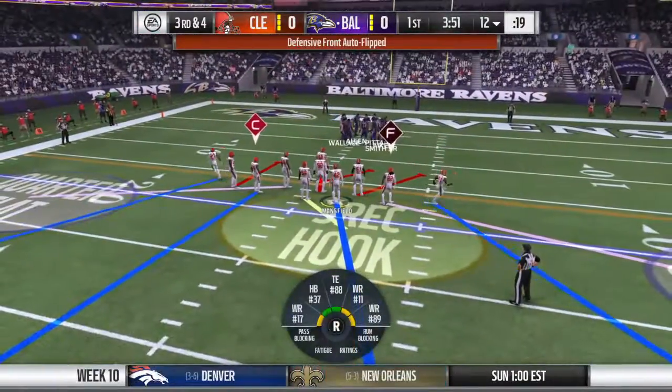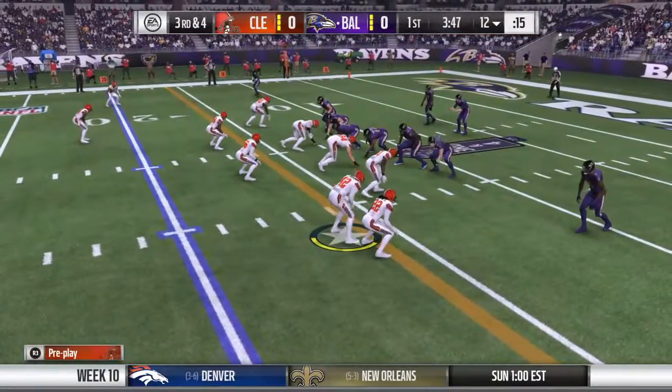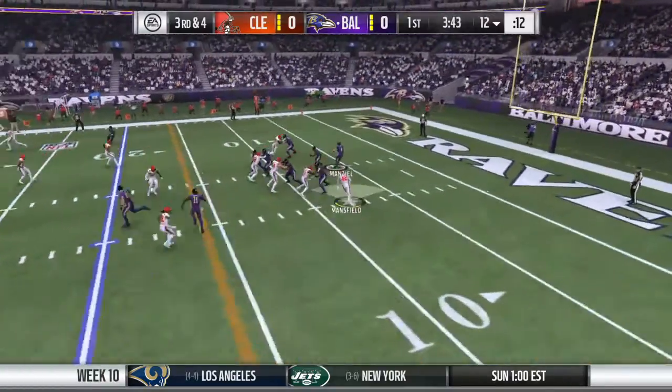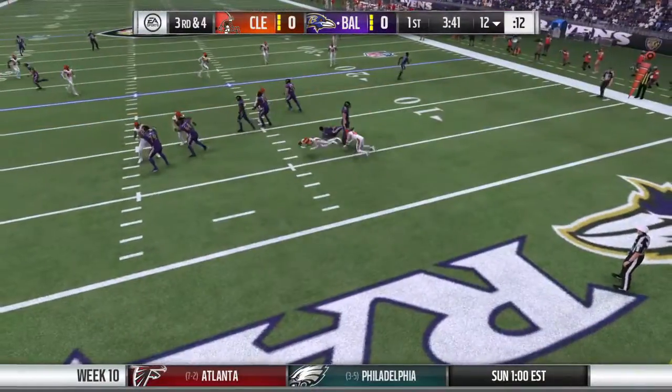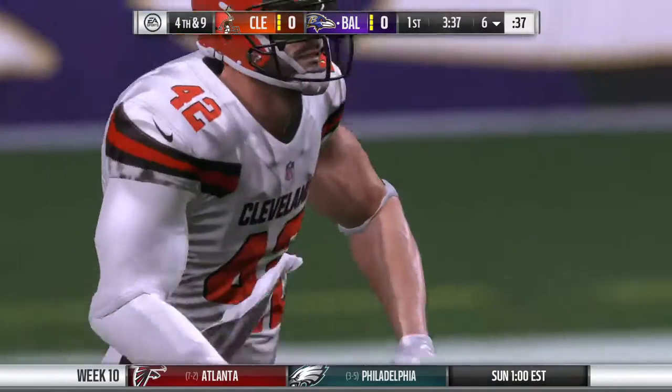When you execute a drag or a crossing route really well and give them a chance to let it develop a little bit, you can gain some significant yardage hitting your tight end on that one. Manziel, and he's going to be brought down back at his own 6-yard line.